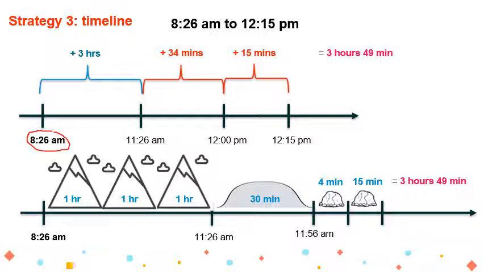Now here, I'm just going to add the hours first. Similar to, I think, the first one, I had 3 hours, brings me to 11:26. Then I want to get to the nearest hour, which is 12 p.m. So 26 plus 34 is 60. 60 minutes is the hour, so that will be here. So 34 minutes plus 15 minutes to get to 12:15, and voila, same answer.